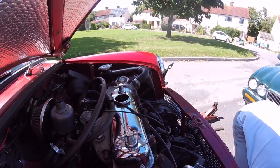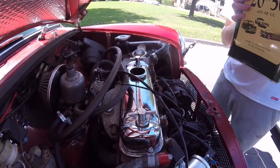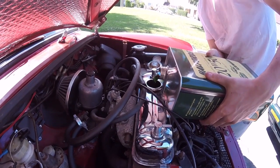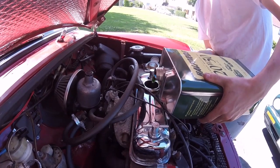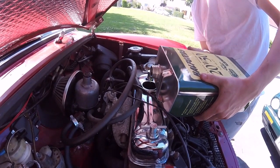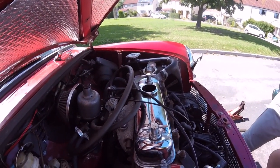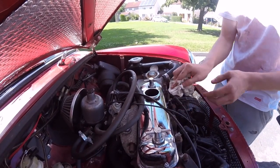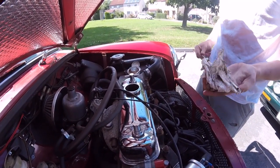Pour the remainder in then. No, it'll take quite a lot of oil. Organise it properly. See if you can do it properly again. I see what you mean by thick. Yeah, it's good oil this. It's better for the older cars. Right, let that run down for a minute. Because every time you think, I've got to put plenty more in, and all of a sudden it runs down, you pull that dipstick out and it's way over. Right, pull the dipstick out and have a look. Wipe it off. Always wipe it off and then redo it again.